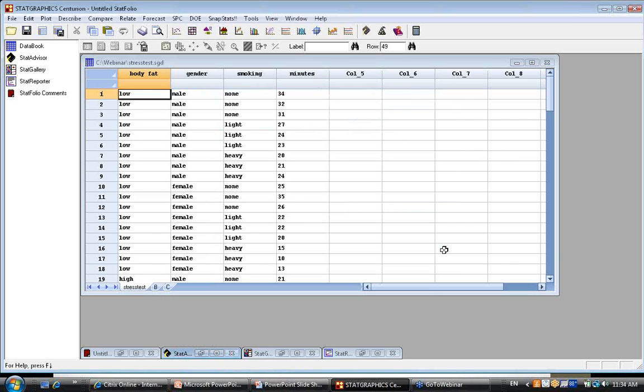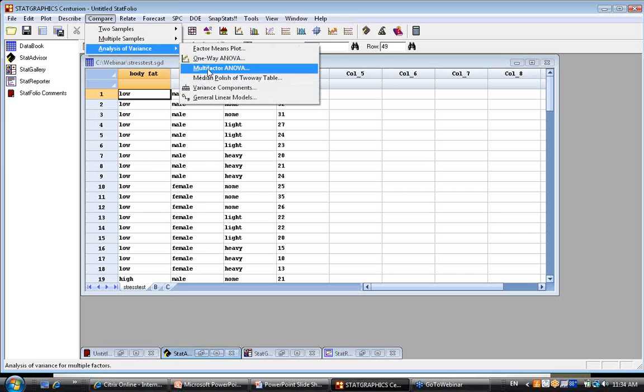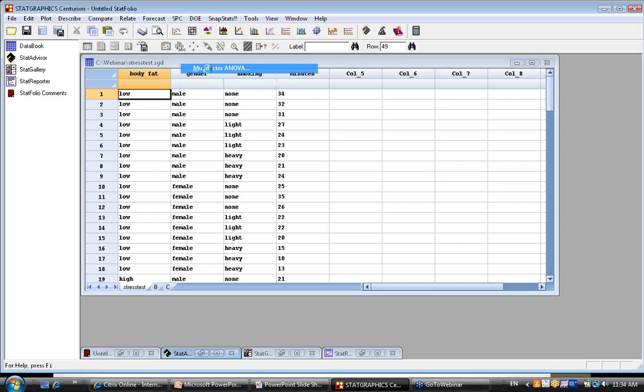Now, in this case, the factors are crossed. By that I mean I've taken each level of body fat, each level of gender, and each level of smoking and collected data at all combinations. If your data looks like that, then where you want to go on the Statgraphics menu is Compare, Analysis of Variance, Multi-Factor ANOVA.